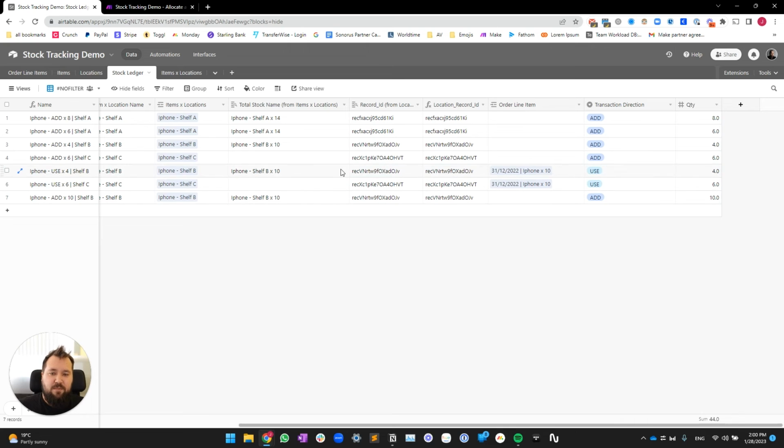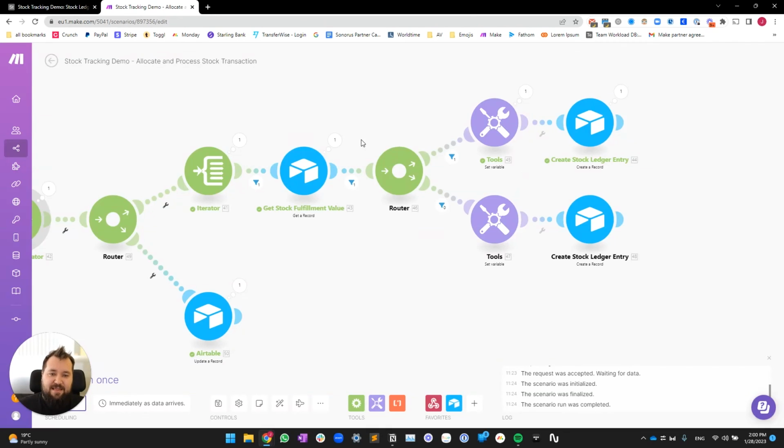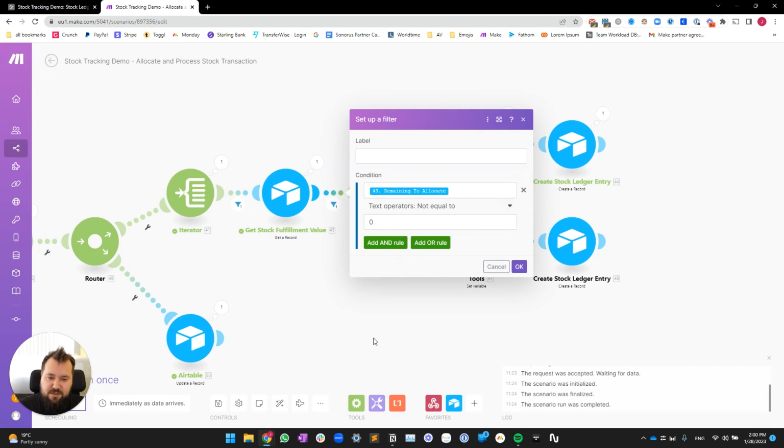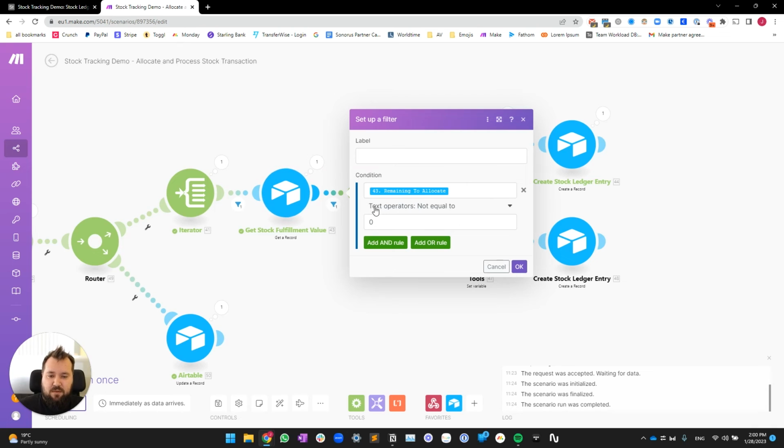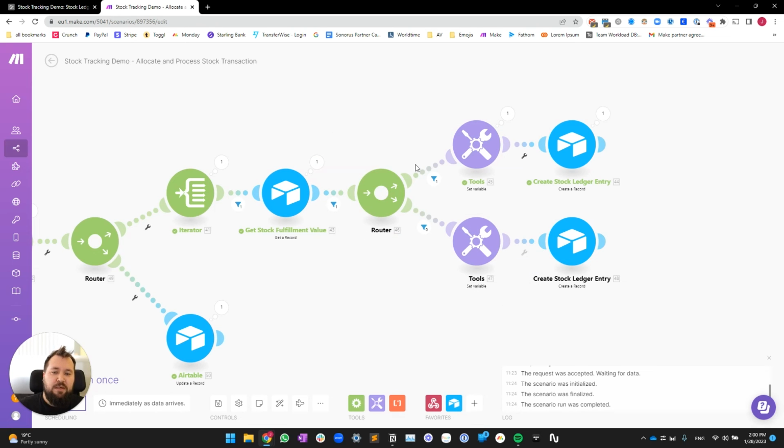The first time it will use the shelf B with 4, and then I need the system to check again on this order to see how much is remaining, 6, in order to proceed and do the rest of its thing. So remaining to allocate, and that's literally it, not equal to 0, so it will continue the processing until it can't allocate anymore.